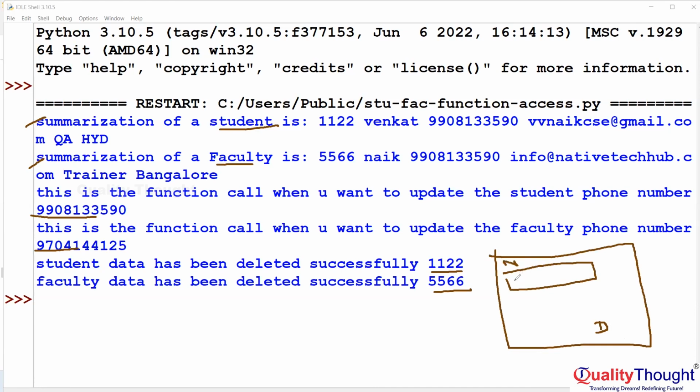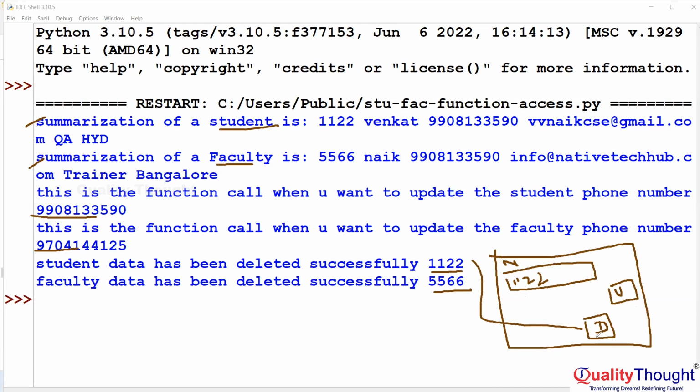If we give the corresponding ID, and you click on the delete button, which function is going to be called? This particular function is going to be called behind this delete option. So there is an update option. So there will be an enroll option. These are all functions that will be called behind the buttons. Whenever you click on that, that function is going to be called, and the respective action will be performed.